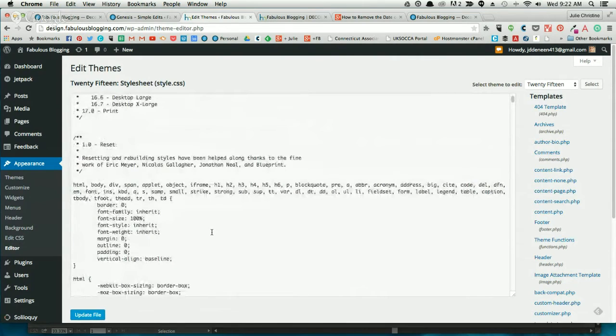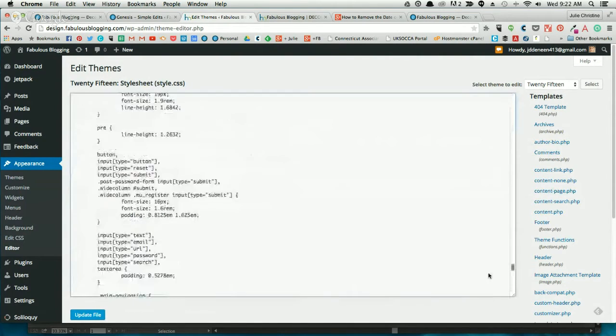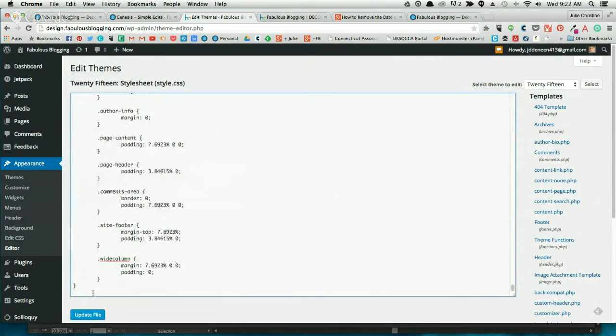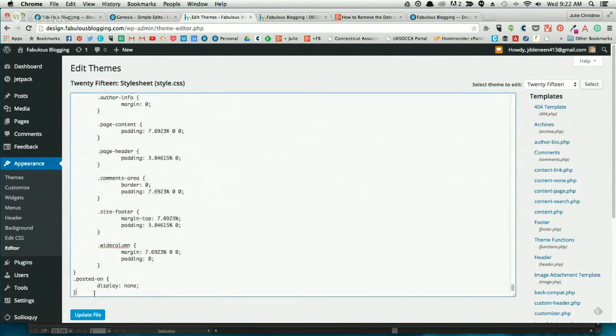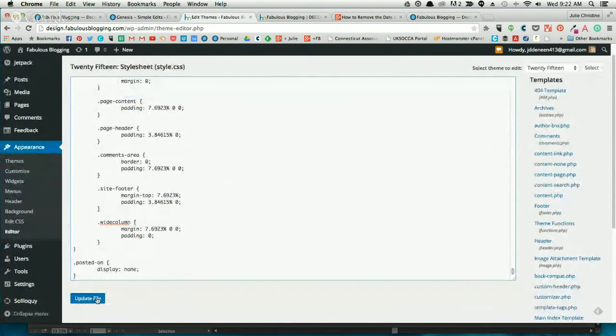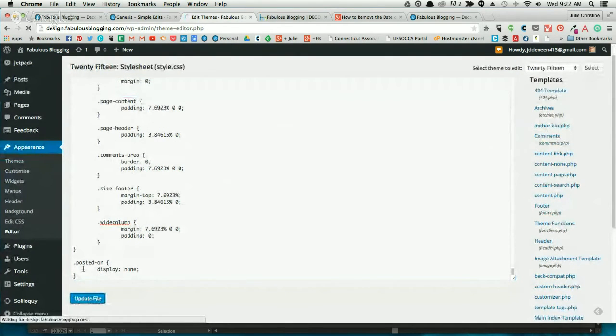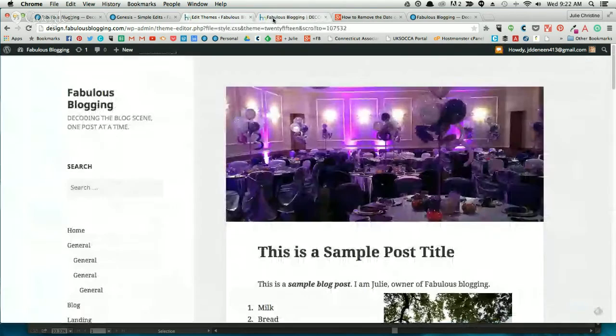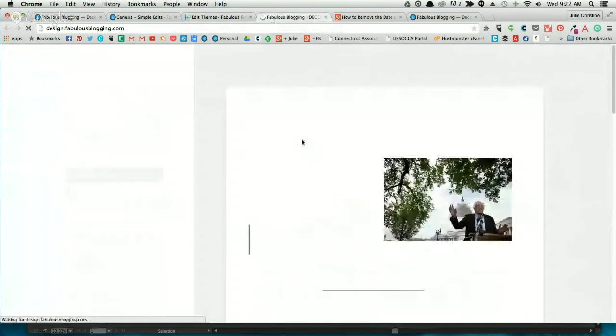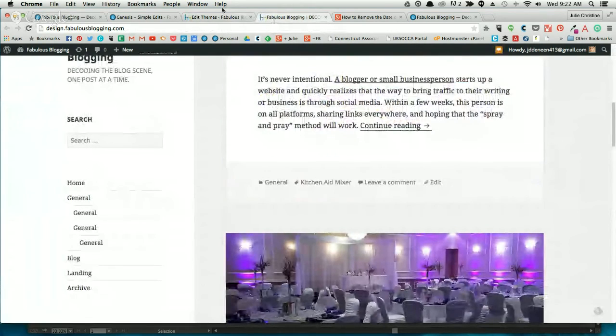You can do one of two things. You can either just tack it on at the bottom, which isn't a very good way to do it because it's kind of redundant, but you can, if you want to, just stick it there. And I'm pretty sure it'll keep it erased.